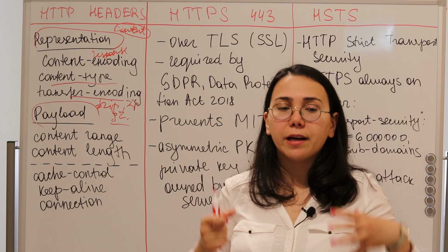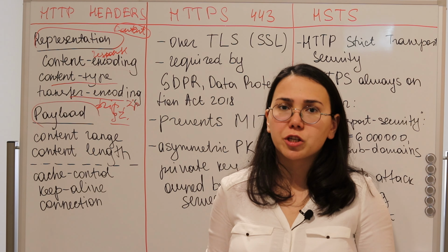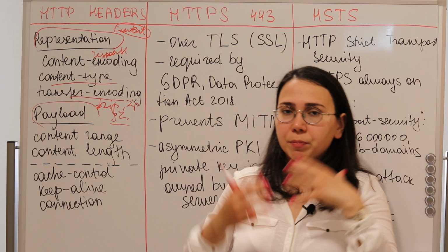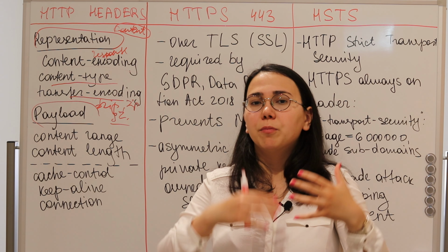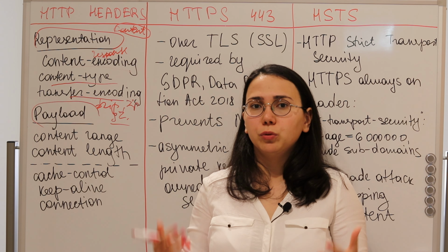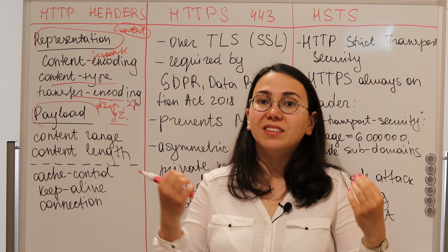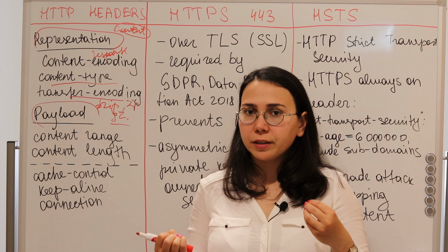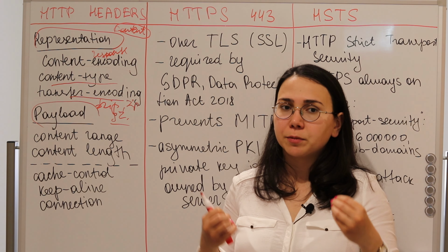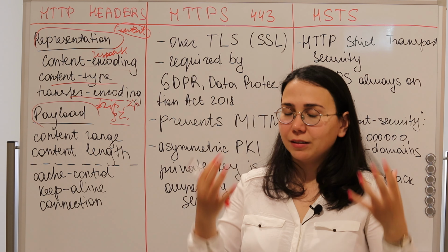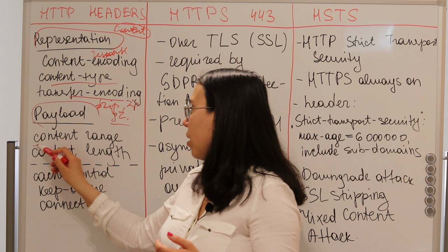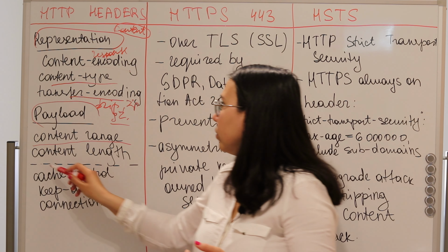That's why they always say update your browsers, keep them fresh, keep them on the latest available version, because the compression algorithms can change, and by updating your browser you make sure that it is up to date with decompression mechanisms in order to decompress the content as per the latest version. Payload headers, usually the examples of them are content range and content length.